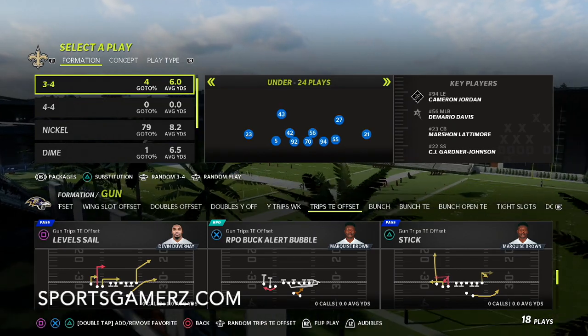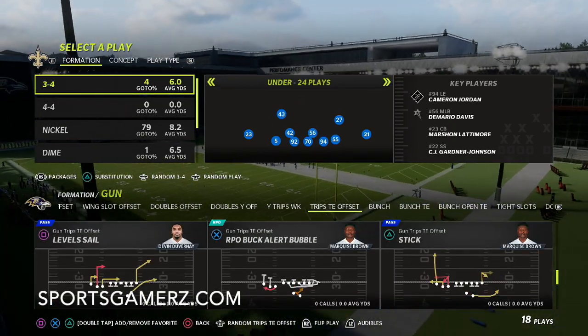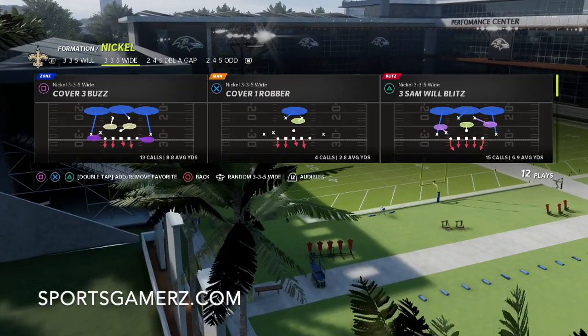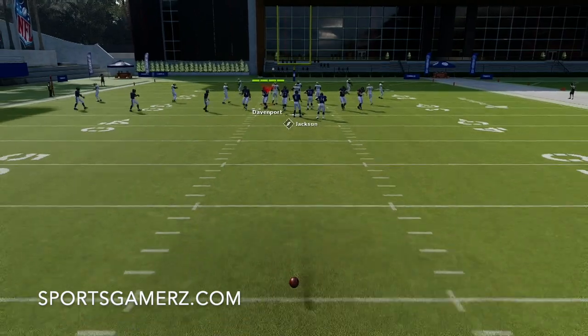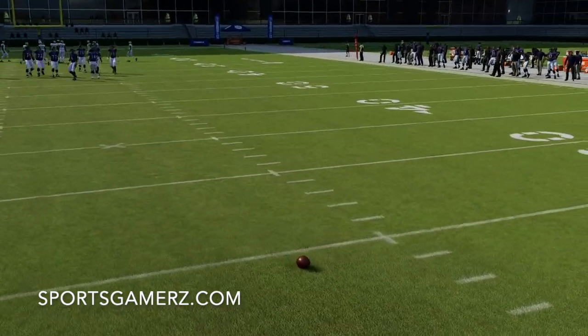The play I'm going to look at is this RPO Buck Alert Bubble. So let's get into the video and break it down, starting with the 3-5 wide. You guys know most people run Mike Blitz 3 on defense. We're going to move the ball back, get some space to work with, by the way. And we're going to take a look at beating that defense first off.